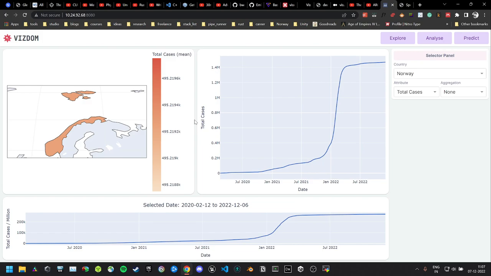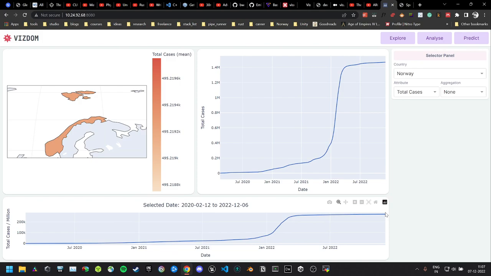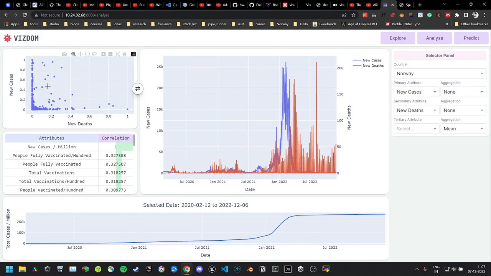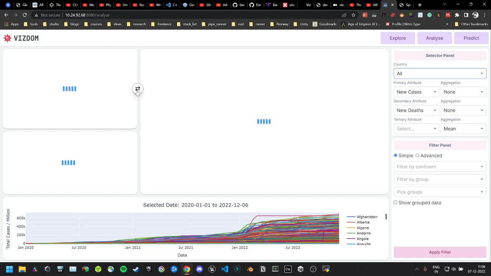We avoided using too much interaction because, again, interaction requires documentation. So we used a one-way interaction mostly, which is panel-based interaction, and of course for zooming in and out, we use our bottom graph. We did not want to waste too much space, so we have reused the space again and again based on what the user is trying to do. For example, in our analysis page, the scatter plot shifts from correlation graph to correlation scatter plot to a bubble chart based on how many countries you have selected. If you have more than one country selected, it basically switches. We also switch the main and the sub graph using this button. So again, a reuse of space.